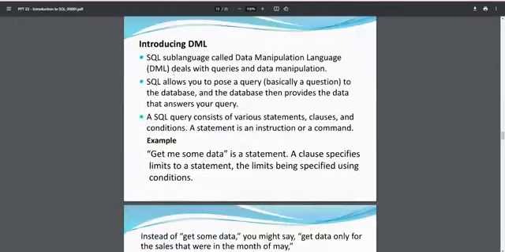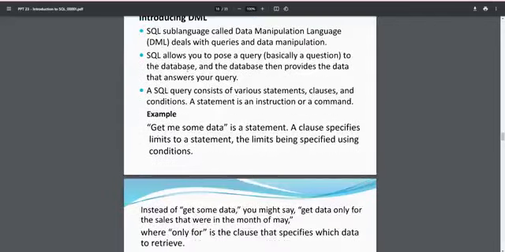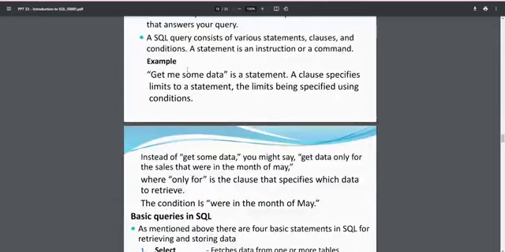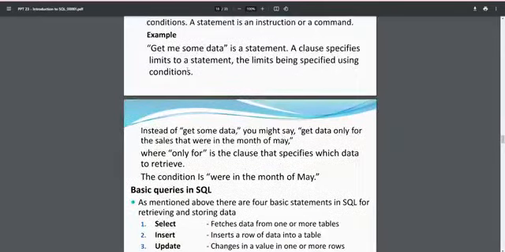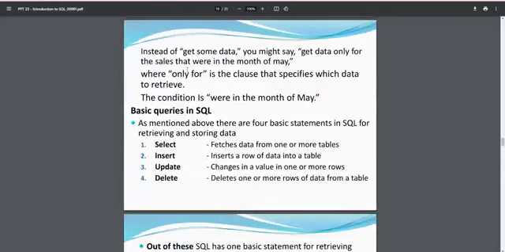Okay, then the next one is data manipulation language, DML, right? The SQL sublanguage called data manipulation language, DML. So you know the importance of data manipulation language. Previously we mentioned that you can make queries on databases basically by using these commands: select, insert, update, and delete.